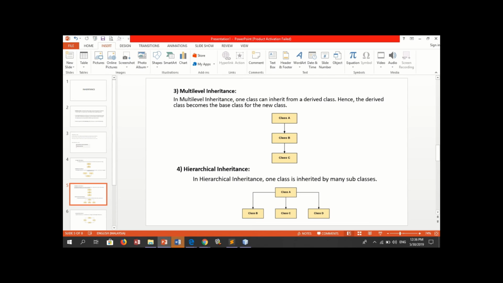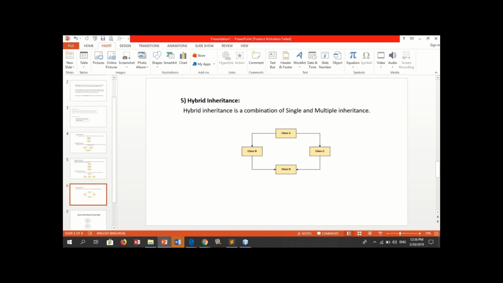It means that classes B, C, D inherit from class A. Class A is the superclass and B, C, D are subclasses. Fifth, hybrid inheritance, which is a combination of single and multiple inheritance.